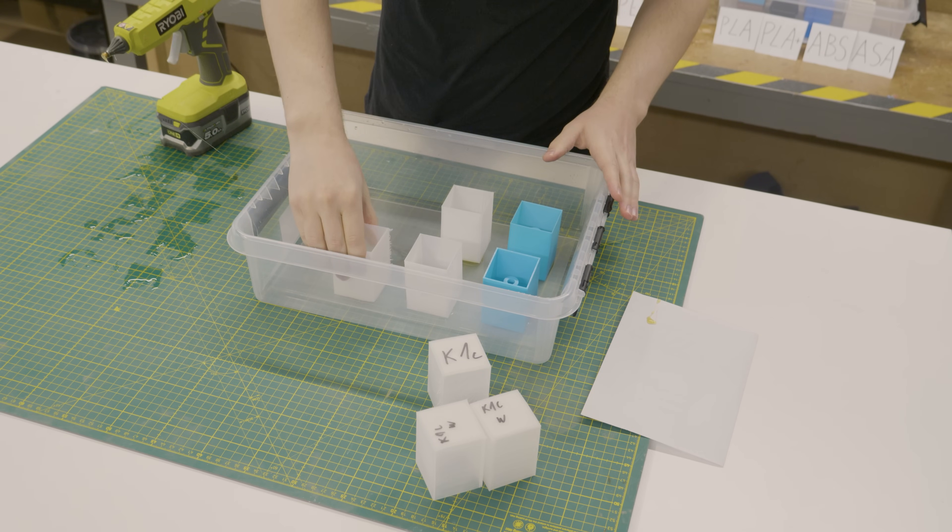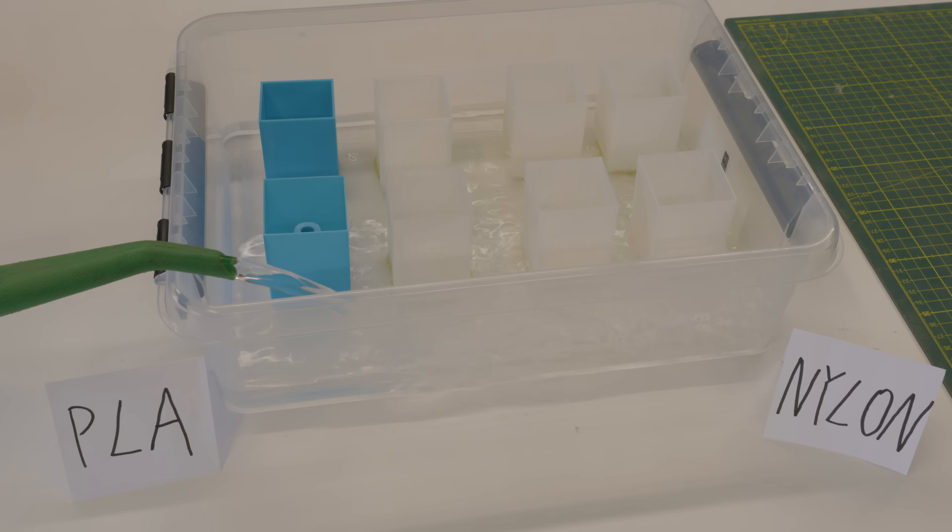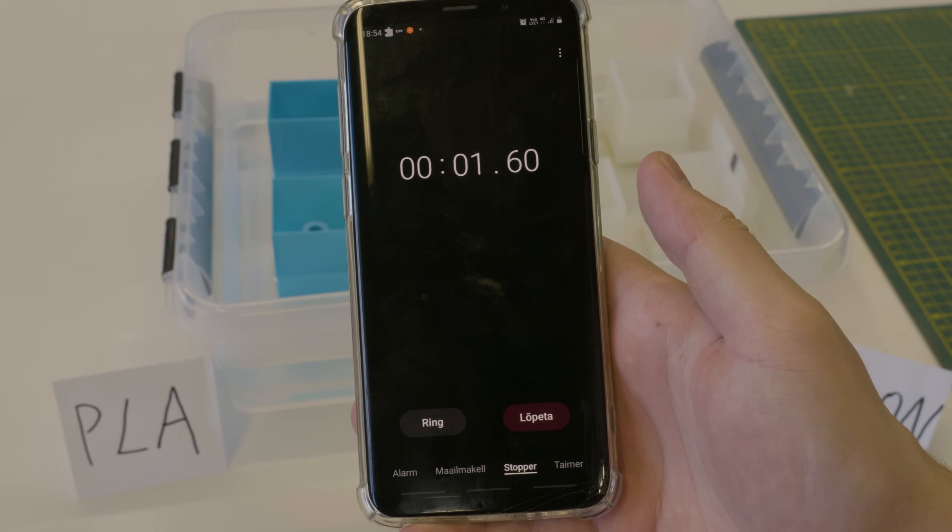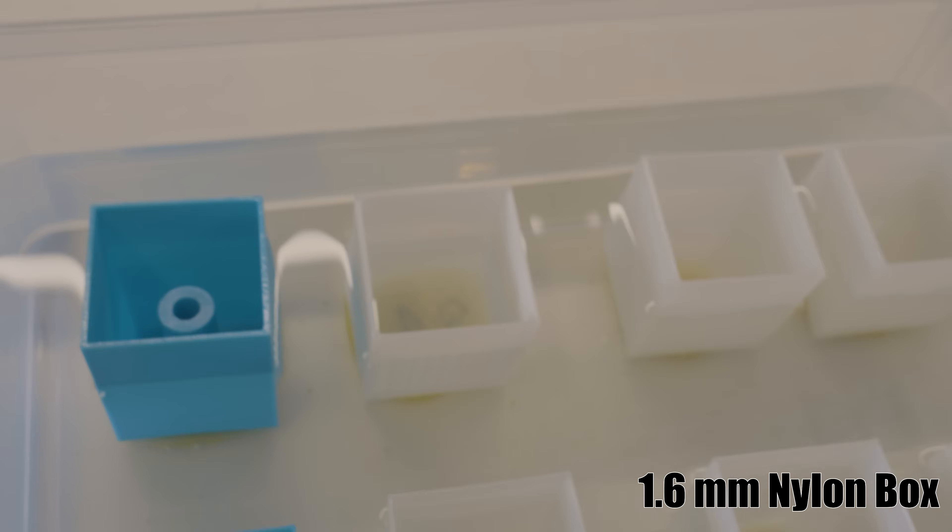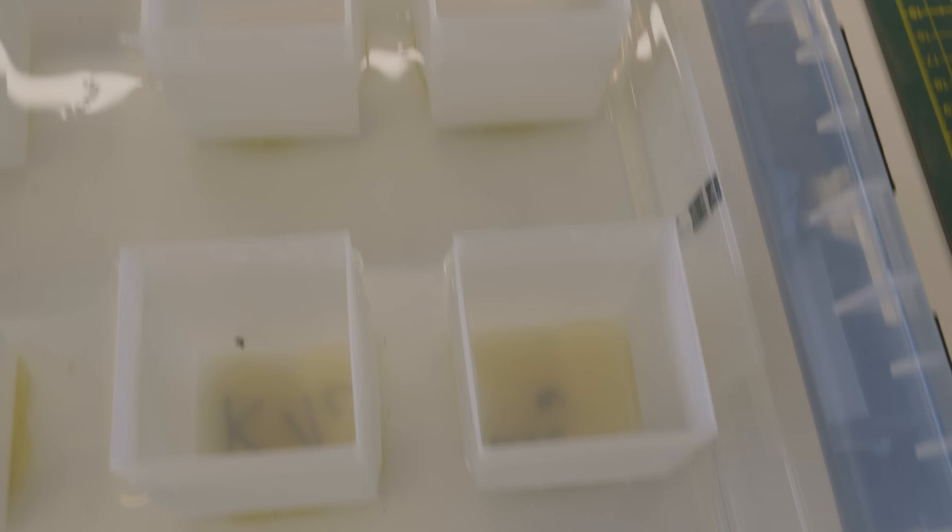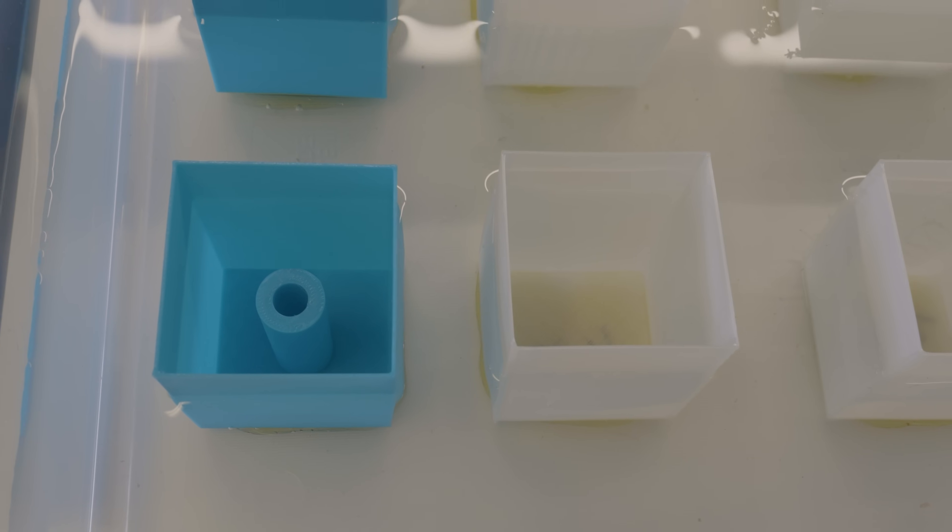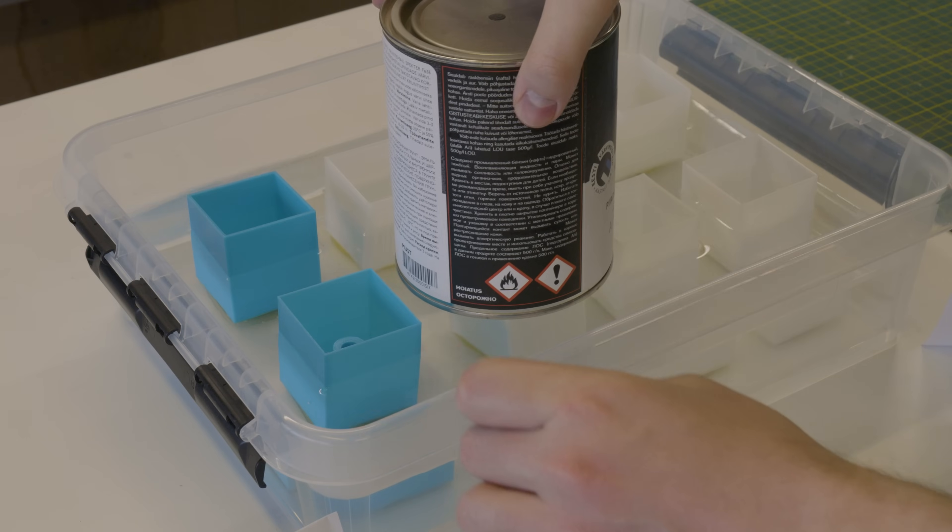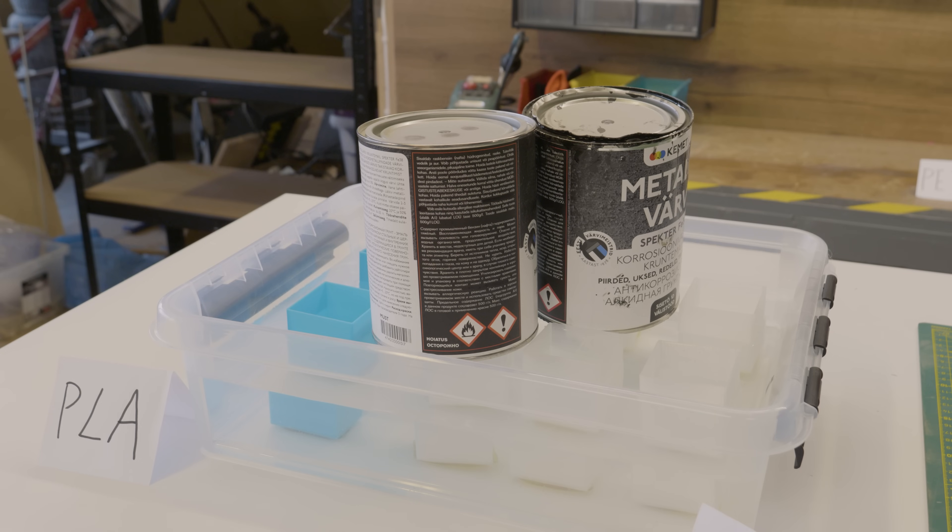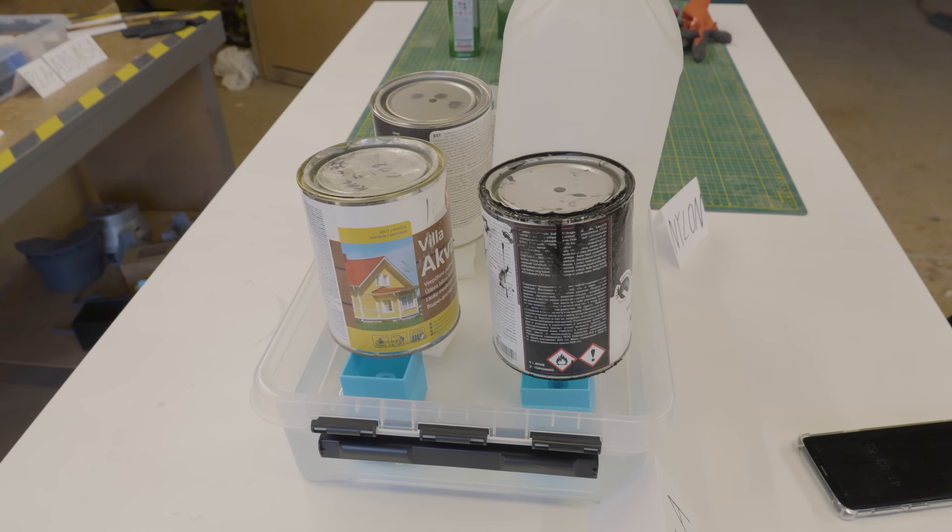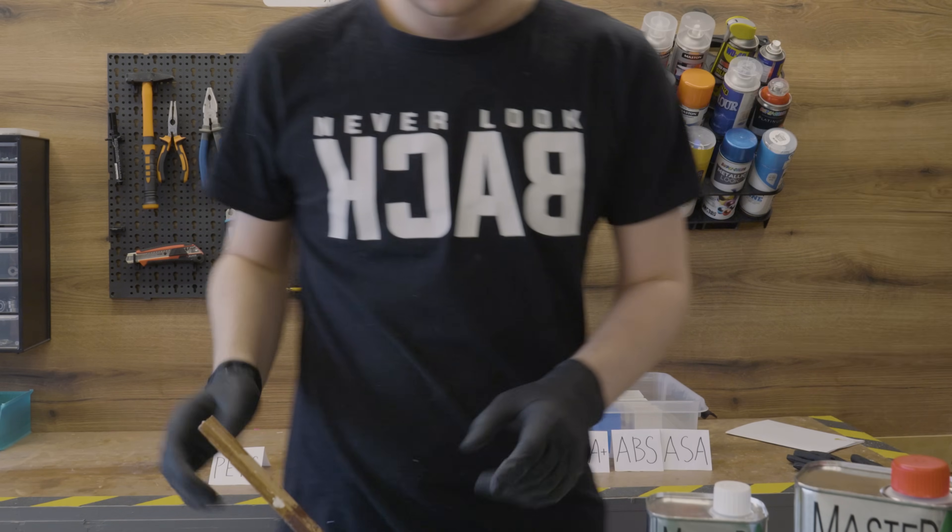I ran the test exactly the same way as I did before. I hot glued those boxes to a bit bigger box, poured the water in, started the timer, and just waited. After around 6-7 minutes one 1.6mm nylon box that was printed with Creality K1 Pro was almost full. Same time the 0.8mm box remained completely empty and the rest of the boxes including PLA too. I kept an eye on them for more couple of hours and nothing happened. The hot glue came loose for multiple boxes so I had to add some weight on top of them. But after this I went away and I planned to come back next day. Well, it didn't happen because of my personal stuff and I came back after 3 days.